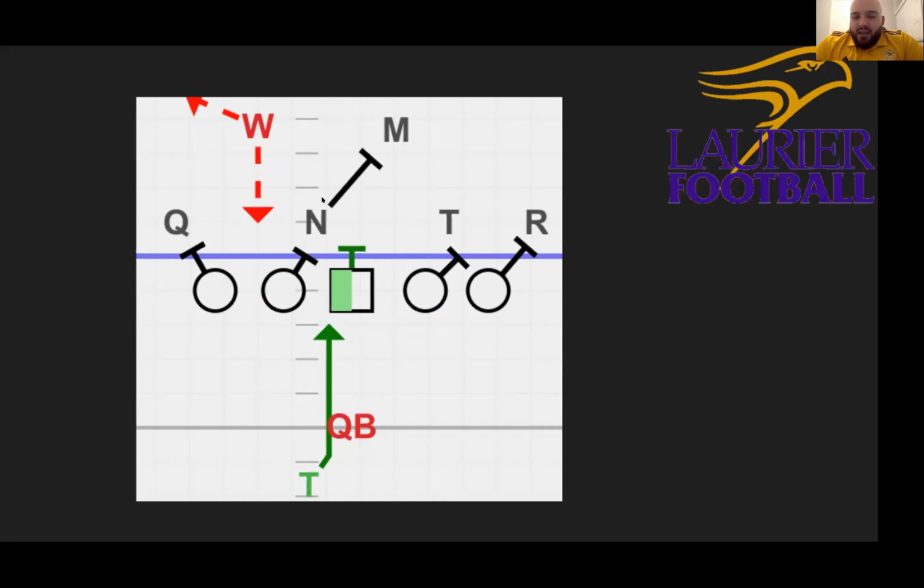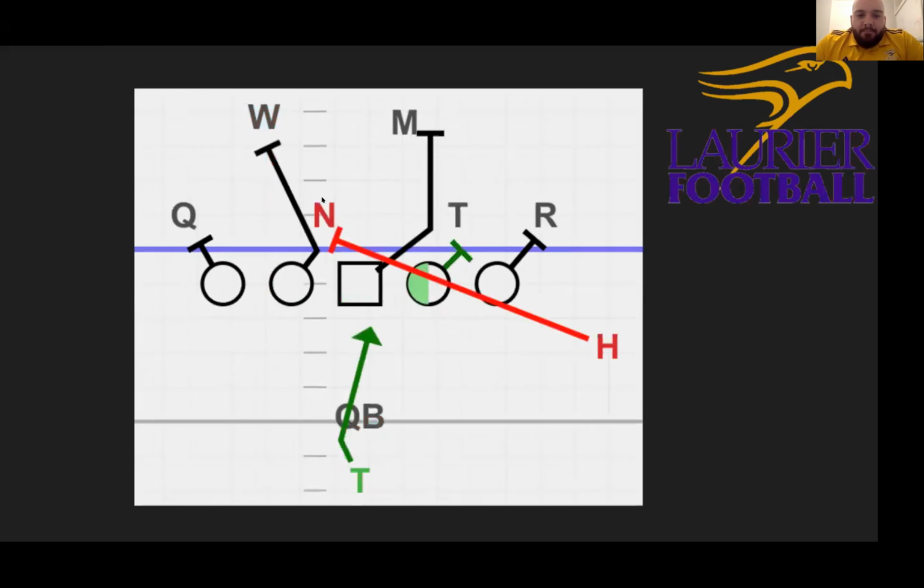The inside blocking, typically we like to go through the nose tackle. If you get two 1s, it's kind of an awkward 3 for 3. I'll leave that with the O-line guys how to block that specifically, but you're essentially 3 for 3 on the inside. And then this is my personal favorite. This one's stealing. I'm sure most of you guys have run trap of some kind, but you get that super aggressive nose that just wants to get into the backfield. He doesn't want to play gap sound. He just wants to get off the ball and get in your grill. Take advantage of it. Again, change the guy you're leaving unblocked.